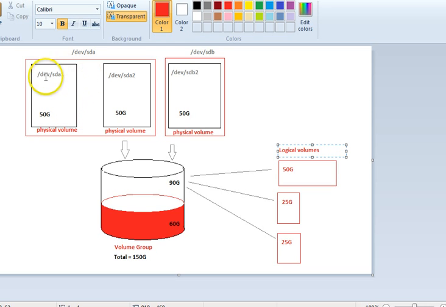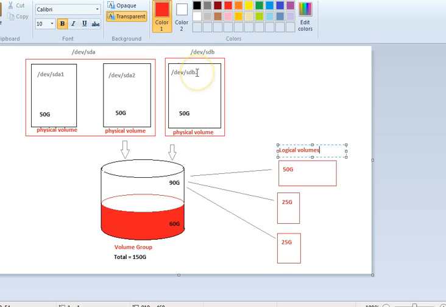Now again, you take a partition and you convert that partition to a physical volume. In this SDA, we have two partitions. You can have more than two partitions, you can have less than two, however many partitions you would like. But the idea is, step one in creating LVM is that you take any partition and convert it into a physical volume, so that when the machine sees it, it sees it almost like a device. You do that for SDA1, and you do that for SCSI disk 2.